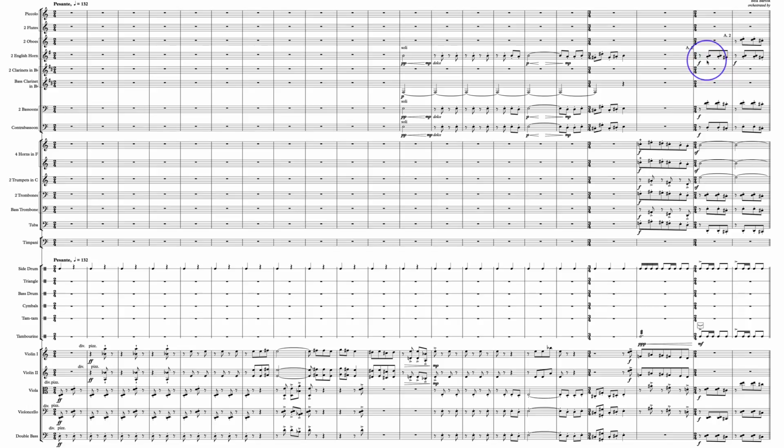pretty fat, pretty beefy mid-range sound on there. And when you've got the bassoons anyways, then you don't really need an extra English horn player. All right, so that's just my feeling on it. And then here you've got sort of a space in between the bassoons and the contrabassoon. Now you're filling in that space with your trombones, and that's perfectly acceptable. And then you've got the tuba doubling the contrabassoon, and so it does make a very powerful sound. And I do like that. I like the tambourine coming in here, and the dun dun dun dun rhythm with the side drum. That's all cool.